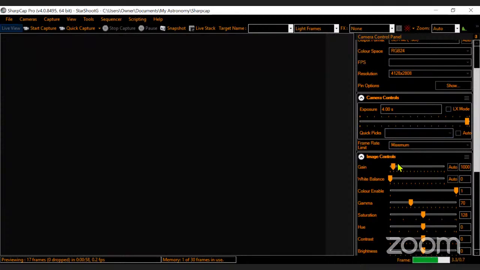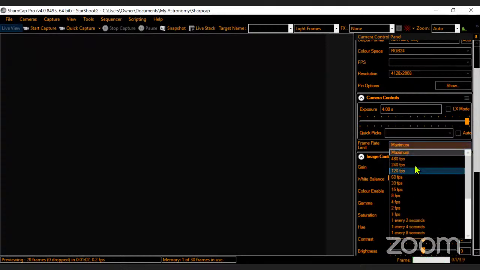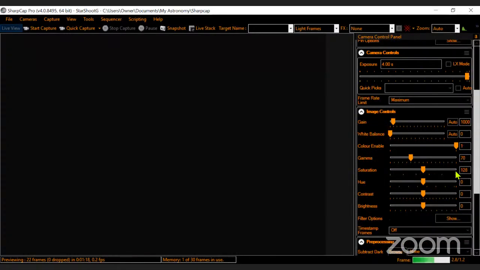Like I said, I'm not going through everything because I don't necessarily go through everything. I would set the frame rate at maximum, but however, again, if you're having video download problems, here you go. The standard selection, although 1 every 8 seconds, I don't know what that's all about. Maybe some cameras need that.